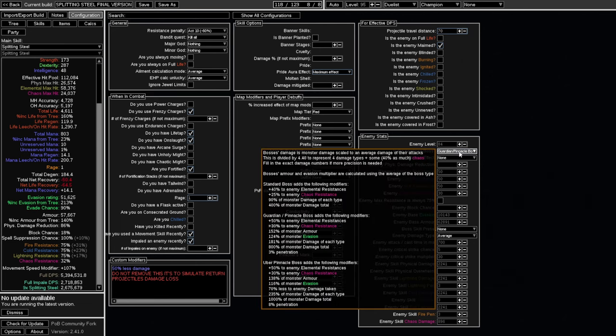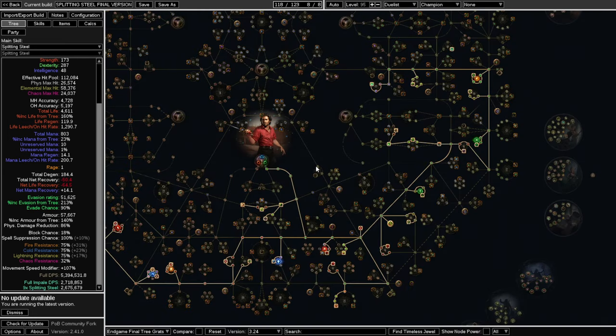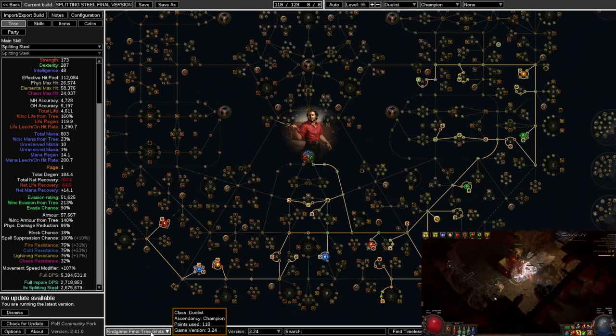Aside from that, make sure this is on Guardian Pinnacle. You now know how the build works. So let's get to the leveling part. If you're new here, I do make pretty detailed guides. I try to give you multiple versions to level.